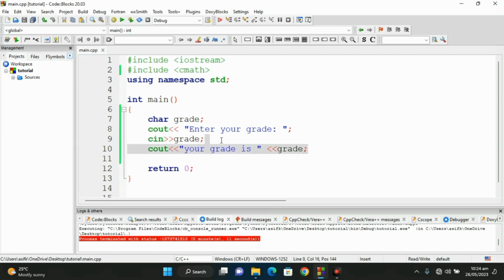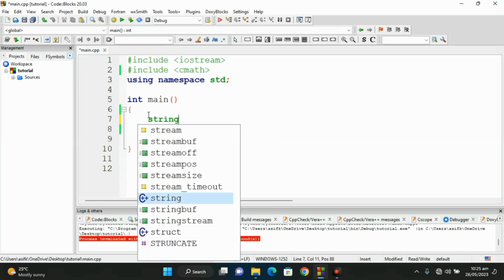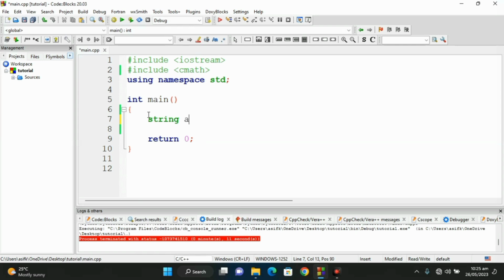For getting input for string variables, you cannot use cin, but you can use getline method. Create a variable string name and prompt the user, enter your name.